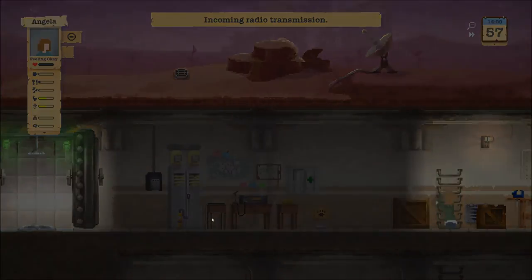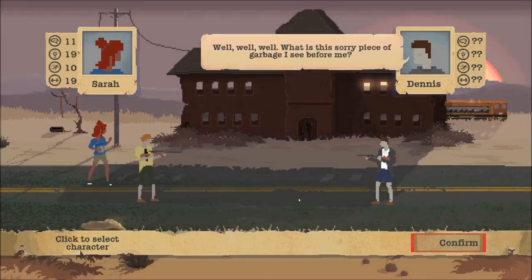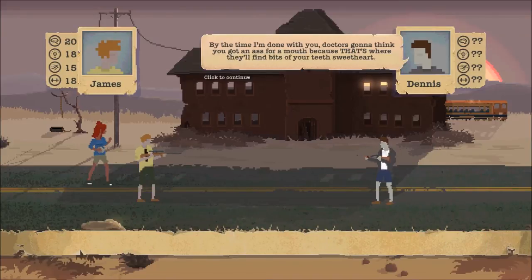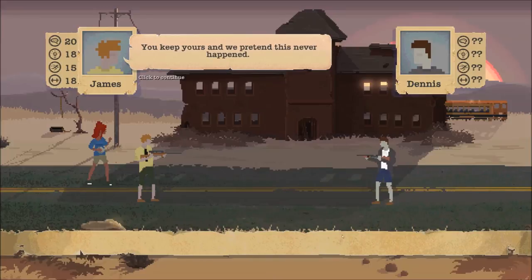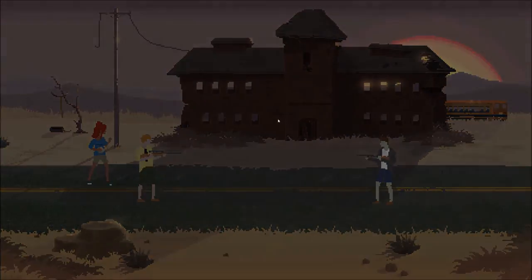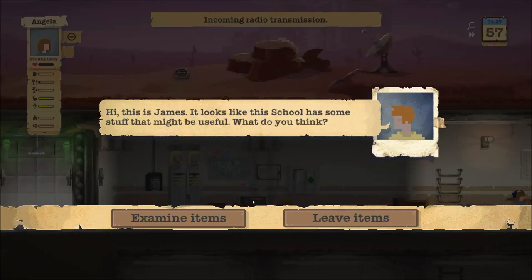Let's get involved. You have a rifle. Well, well, what is this sorry piece of garbage I see before me? Who are you calling a piece of garbage? If he gets a shot off first, we could die. Walk. You keep yours and we'll just pretend this never happened. If he had forced the combat, I would have done combat. But unless he's forcing it, I'm not going for it.